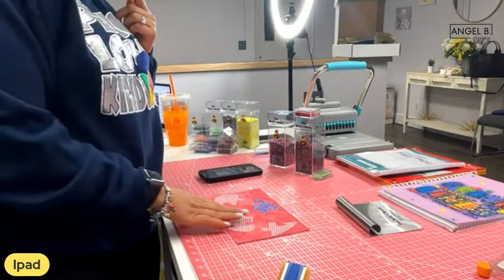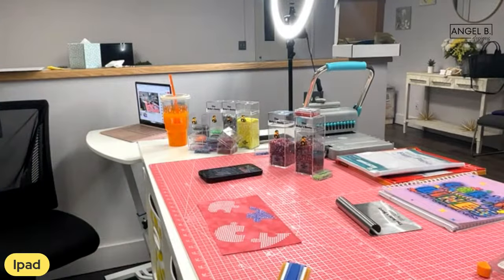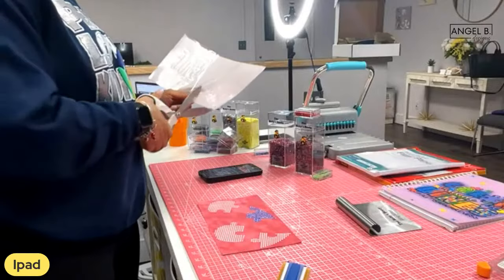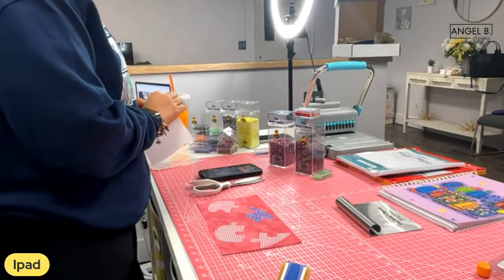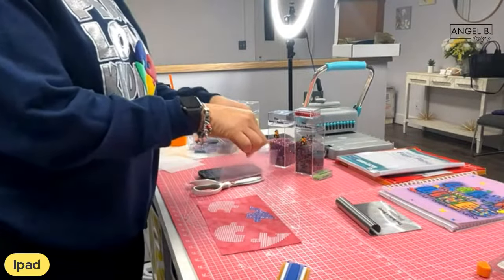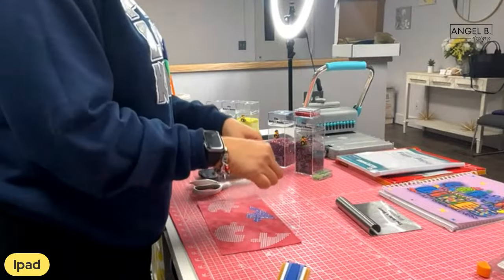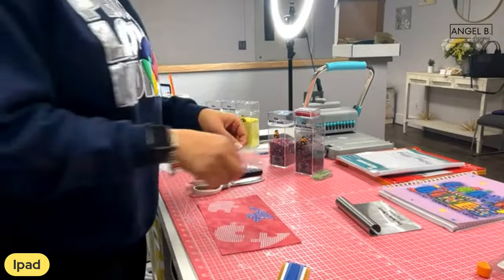What is your secret to picking up the rhinestones without them moving? What do you mean, like with the KTM tape? So what I do is I go in a U shape like this, U taco shape, and then I go middle out is how I lay it. And you have to do it quickly.